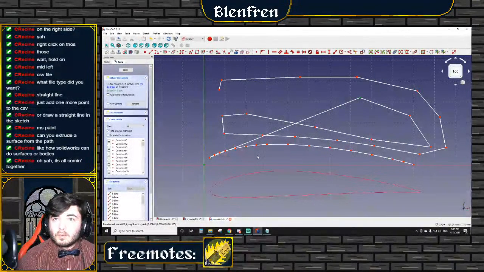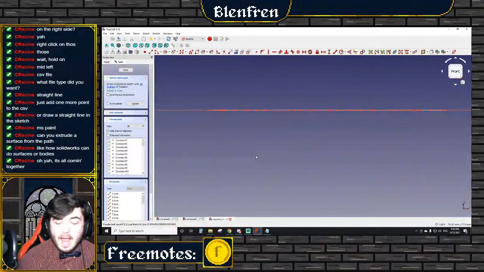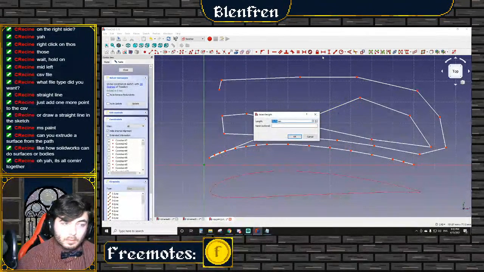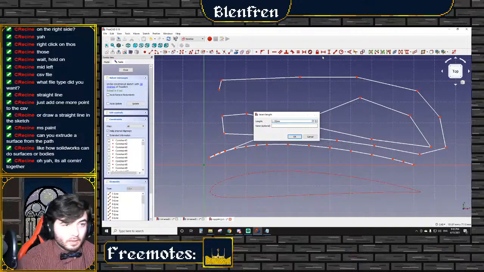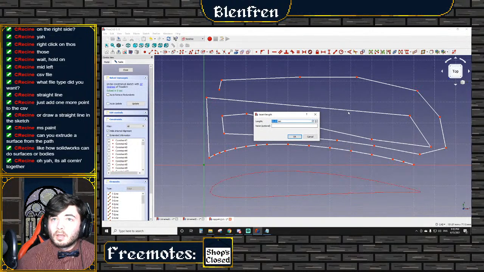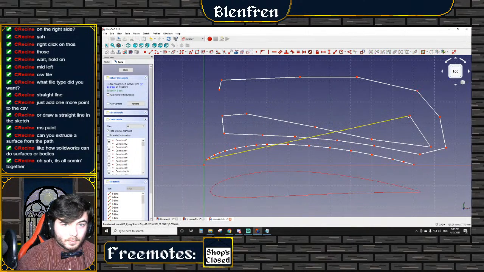You get 1.25. 1.25. And then this one, 2.44. It's the fabled 0, 0.